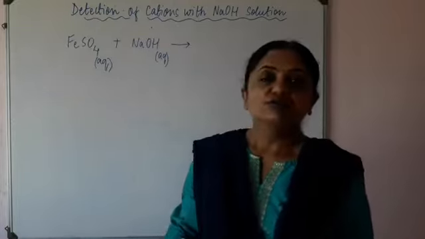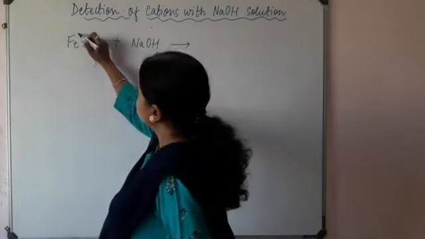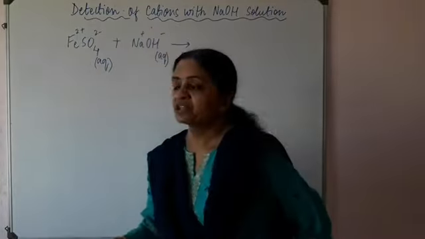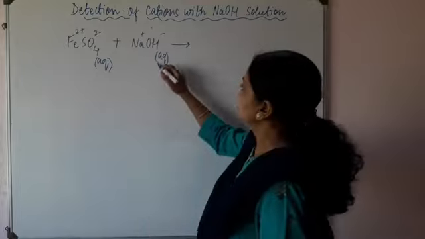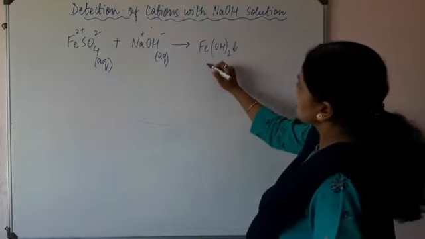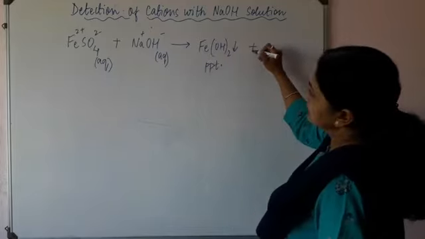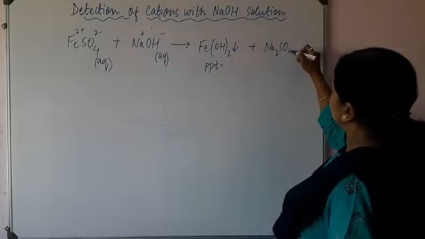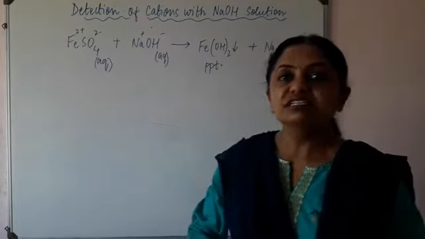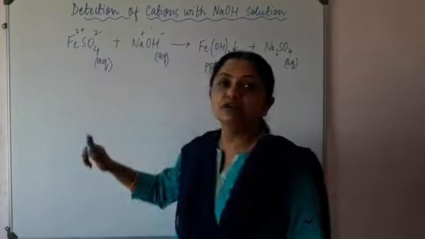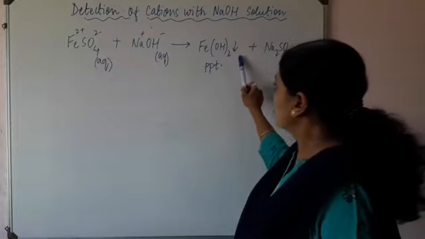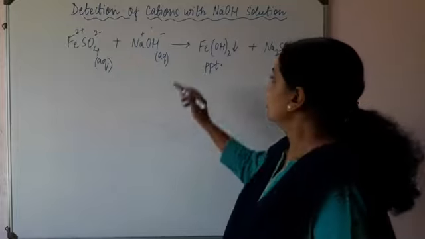So when you take both of them in aqueous state, their ions will easily get exchanged, or you can say exchange of radicals takes place and two new compounds are formed. So here we will get ferrous hydroxide, which is a precipitate, and we will get sodium sulfate, which is soluble, it is in aqueous state. So this is the rule for a precipitation reaction. The two reactants must be in soluble state. Aqueous plus aqueous, when these two combine, you will get one insoluble substance, a colored precipitate, okay?